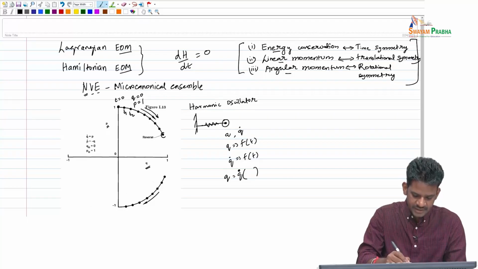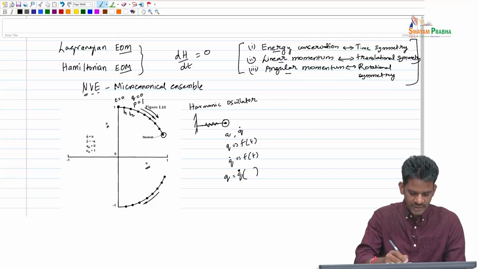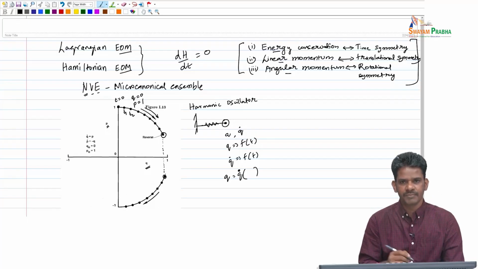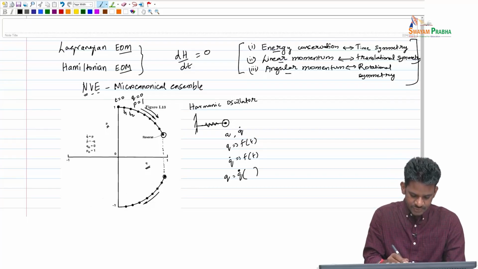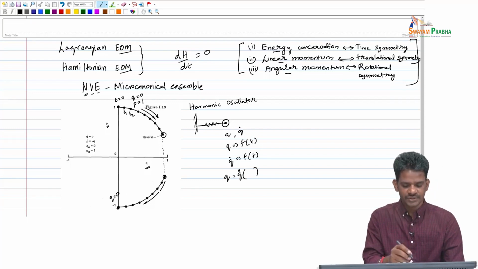Now, at this particular point I can switch the sign of the momentum. Here you can see it is a positive value. When I switch the value of momentum to negative, the momentum goes here at the same position; q is not changed at this point. So we are arbitrarily changing the momentum by reversing the direction, and then if you look at the trajectory in time, you will see the position travel back to its original value, which was q equal to 0 at time t equal to 0. This is what we call a time reversible process or time reversible trajectory.